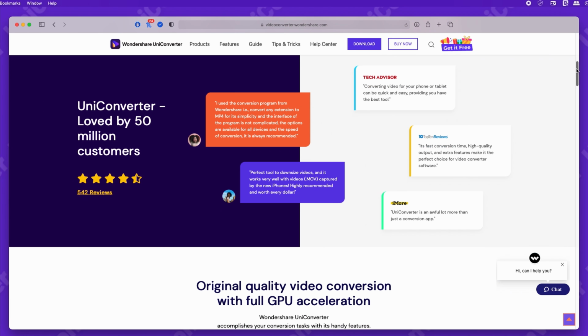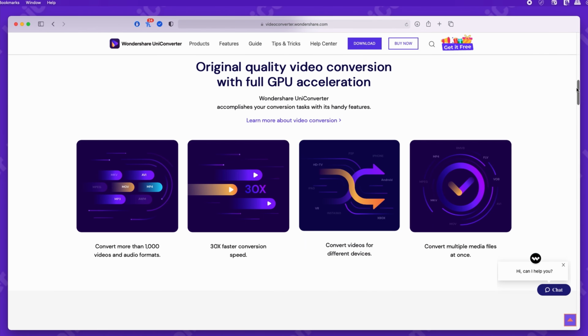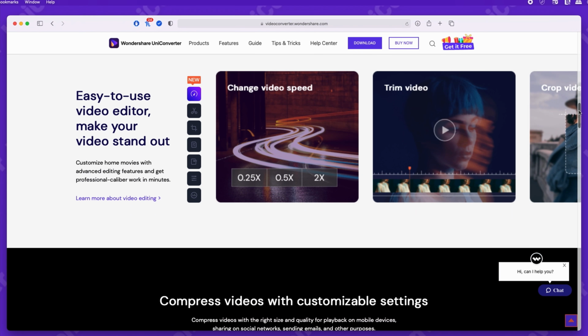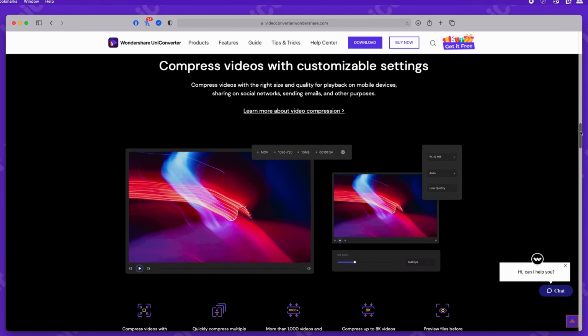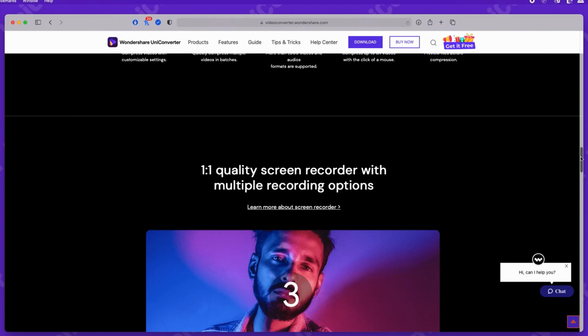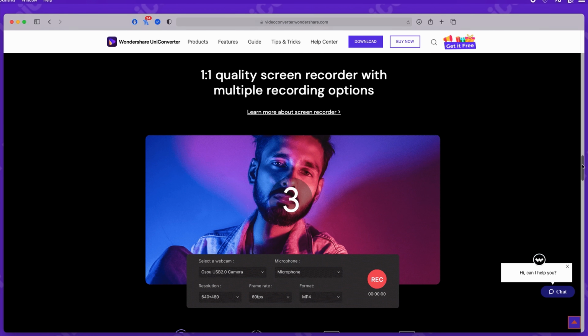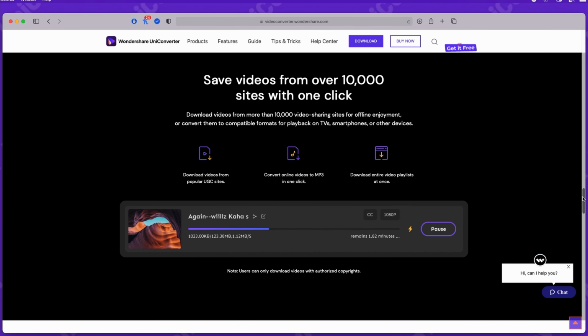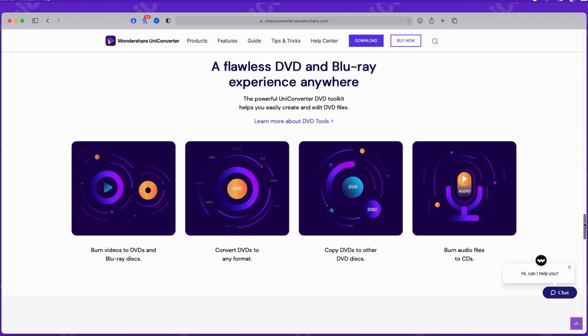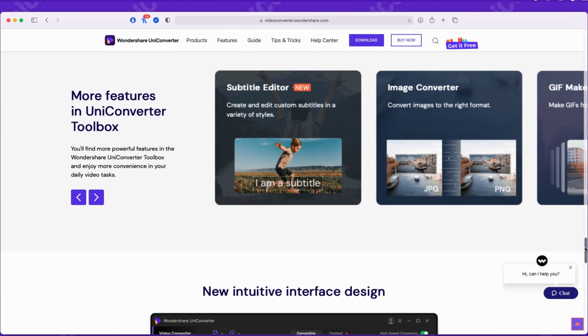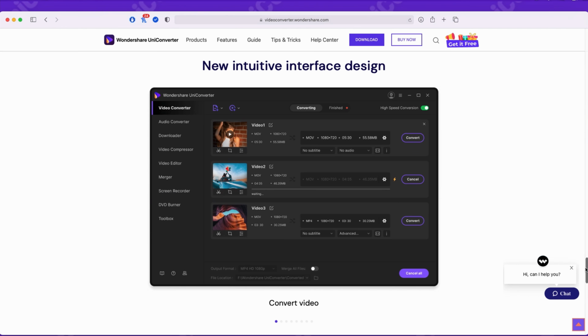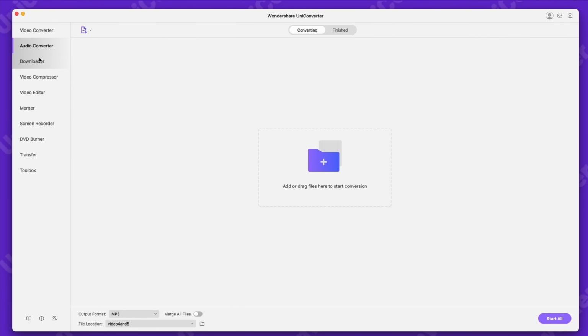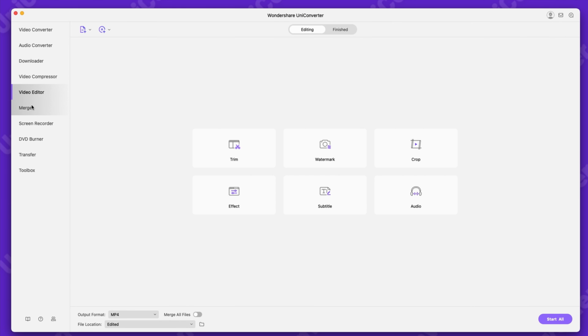What is the Wondershare UniConverter, you might ask? It's an all-in-one video converter toolbox. It can convert videos to more than 1,000 video and audio formats and with the option of batch converting. It also integrates video editing, screen recording, DVD burning, and more useful video tools to meet your various video needs. Just download it and try it out, and remember to invite your friends to get a free license together.